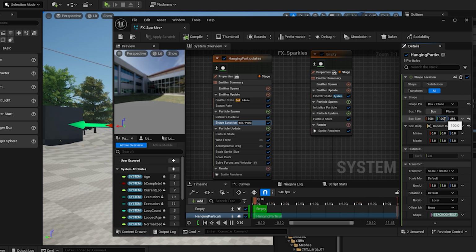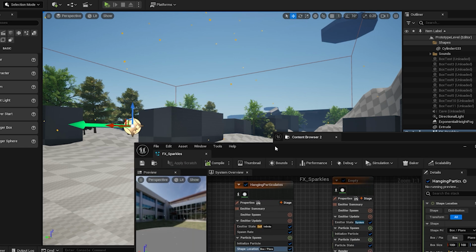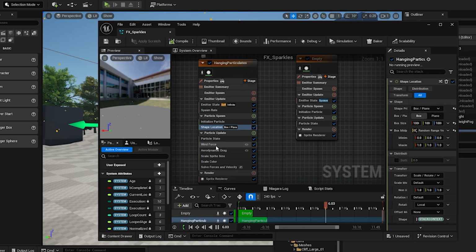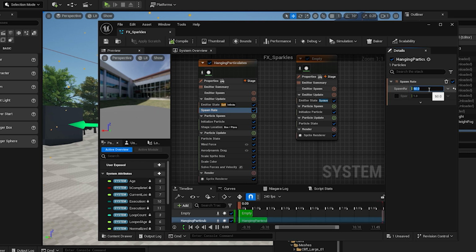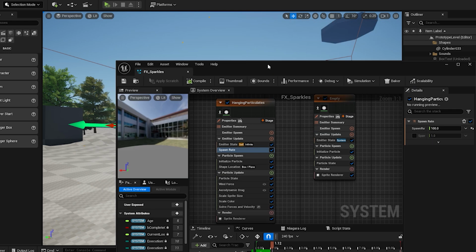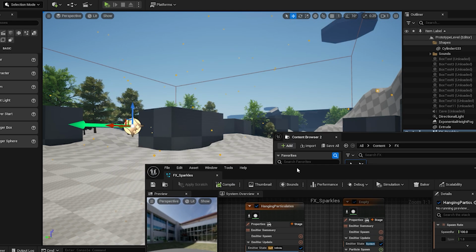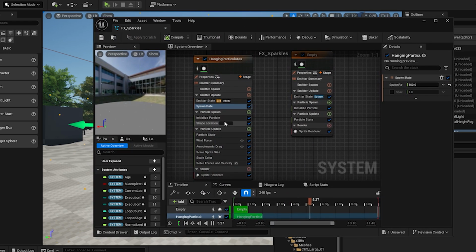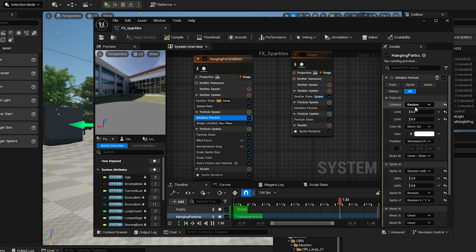You can see the box size, and it just means that it's going to cover a lot more area of my overall level. And of course, if you wanted this to just be in a select portion of the level, you would make that extents box a lot smaller. Now I'm changing the density of it, I believe. Yeah, so right there I'm kind of just testing it and seeing if I like that density or not. And then you can change the color of it.